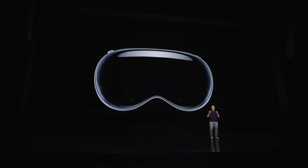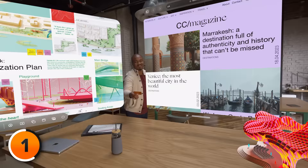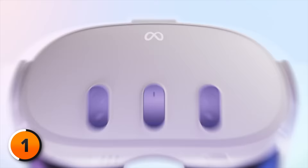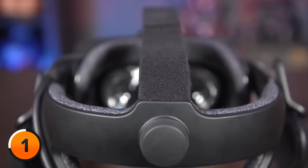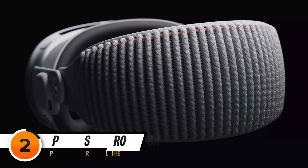Vision Pro is Apple's new spatial computer. Instead of interacting with computers outside us, spatial computers let you step inside the computer itself. In some ways, Vision Pro is similar to the MetaQuest and other VR headsets, but Vision Pro is so advanced it's hard to put it in the same category. It's made of advanced lightweight materials like aluminum and glass, and has a knitted single-piece headband with cushioning, breathability, and stretch.